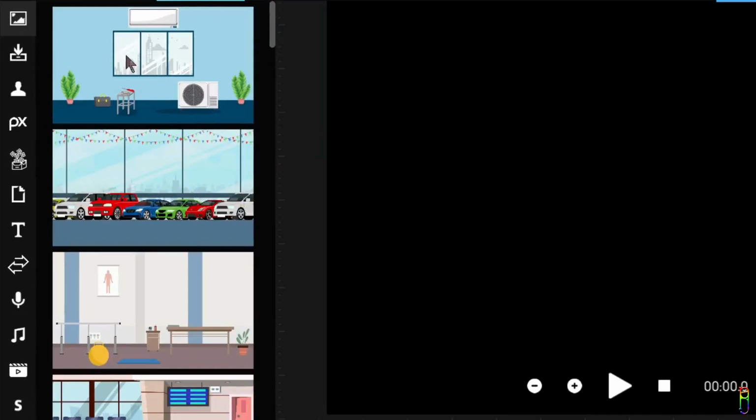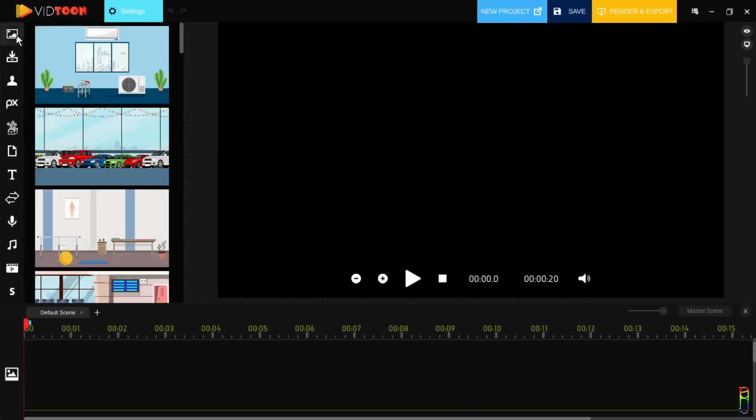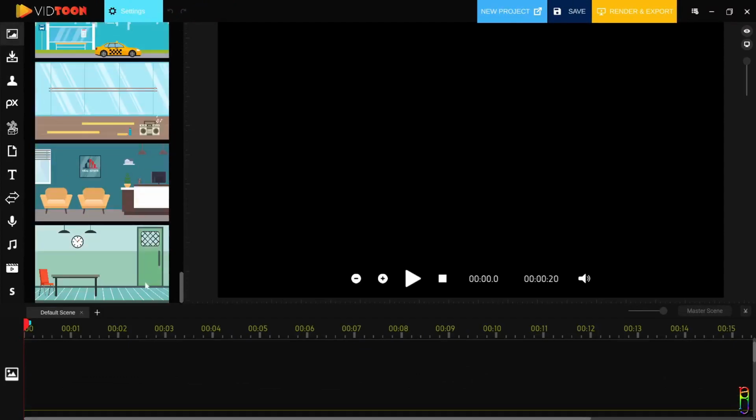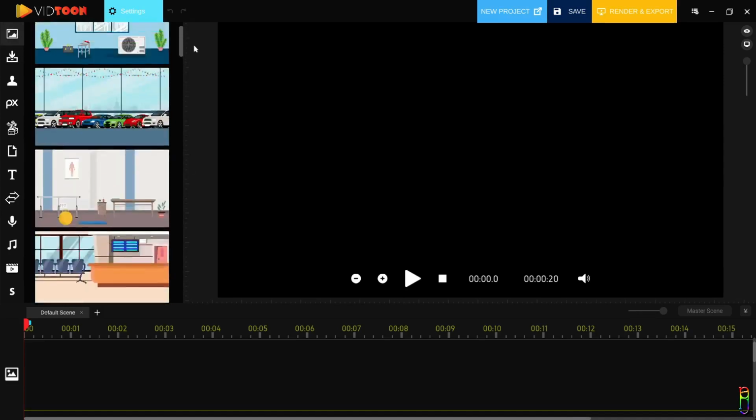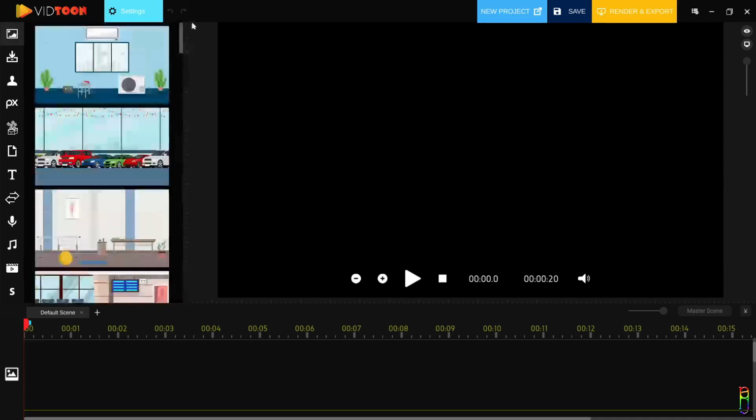side are. You'll just guess what these icons are, since there's no tooltip at all when hovering the mouse over these icons. Also, my mouse scroll wheel does not affect the scrolling here in the VidToon screen. So you will need to drag and drop the scroll bar here to scroll through the items. Not a good start on my UI impressions. All these common Windows functionalities are weirdly not working on the VidToon window.